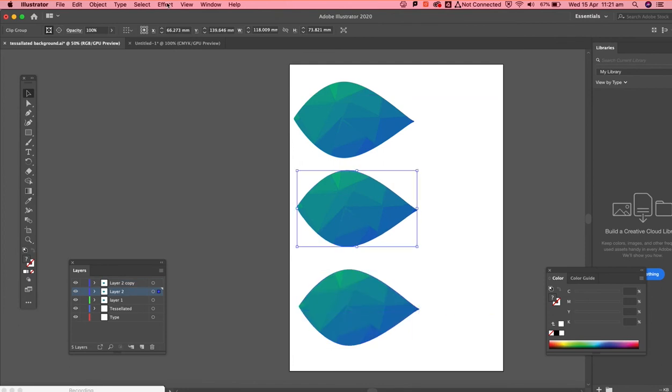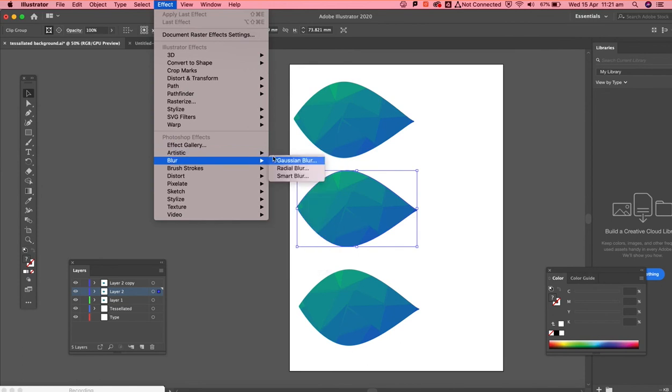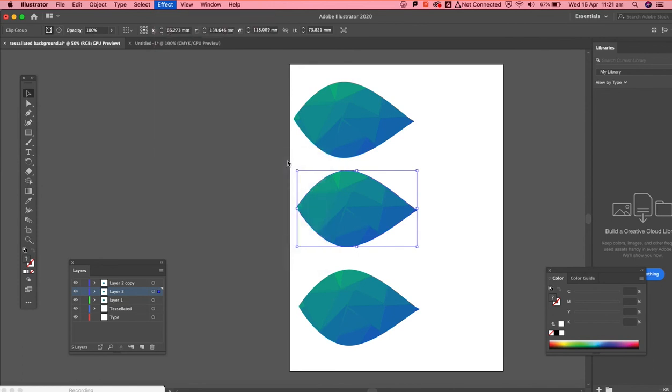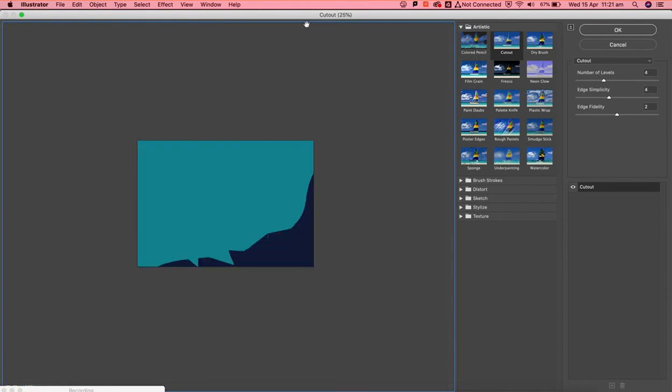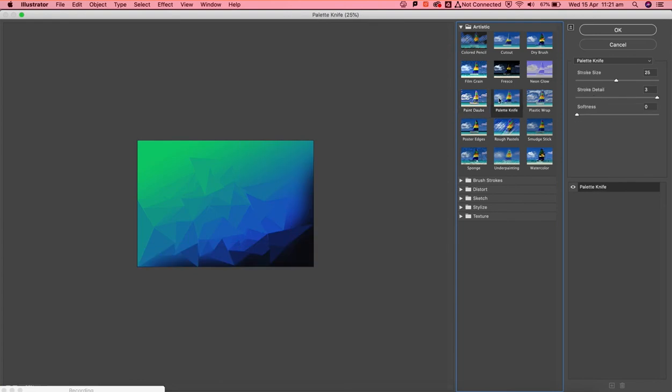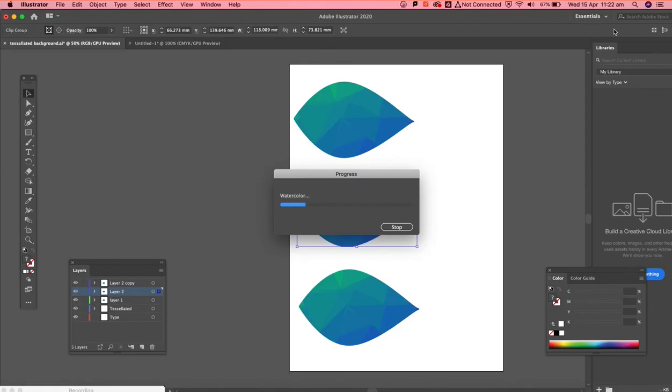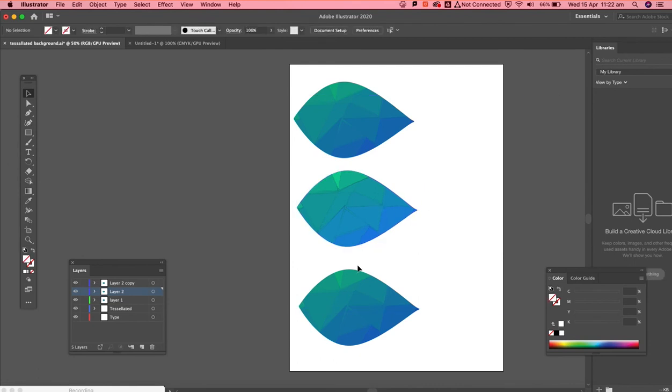Just like in Photoshop, you've got some different effects here. So if I select, let's say, Cutout, let's see what that looks like there. If I zoom out there, not fantastic. I can get some different effects using similar filters to what we are used to in Photoshop. We might go OK. And you can see there has been a subtle change there. All right, we'll stop there and I will continue in our next tutorial.